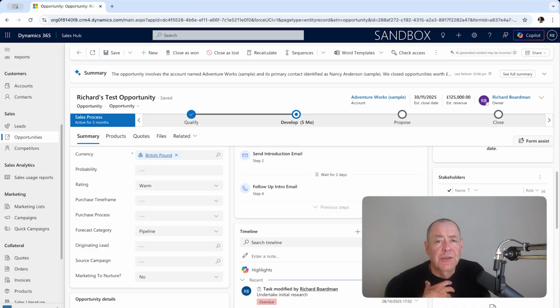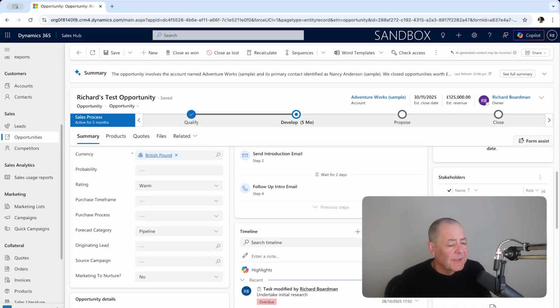The other element is security. In spreadsheets, it's easy for data to get deleted, for data to get lost, for data to get corrupted, for somebody to accidentally sort all the data and it becomes a complete and utter nightmare to deal with. Little control as to who can see what in many cases. Whereas you've got that security model built into Dynamics to be able to limit what people can do with data, who can see what, and we know it's just not going to disappear from the system.